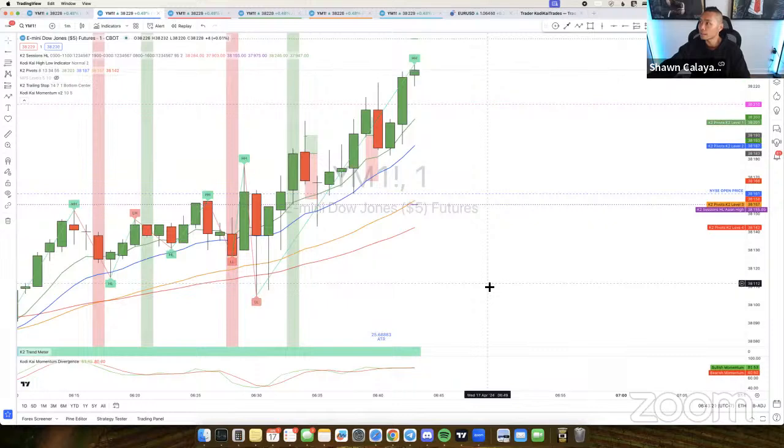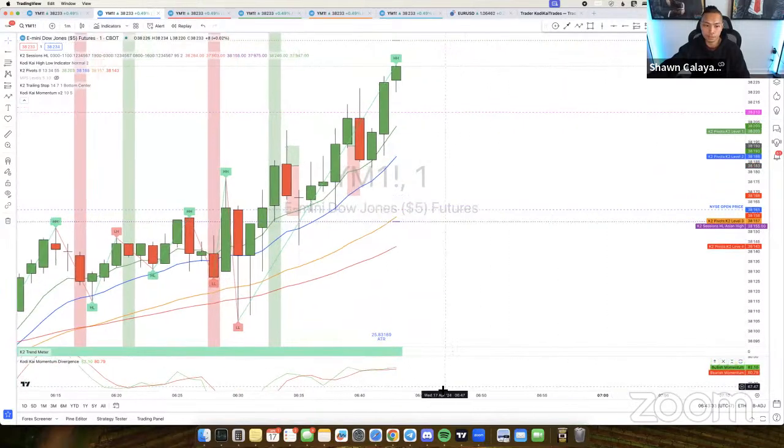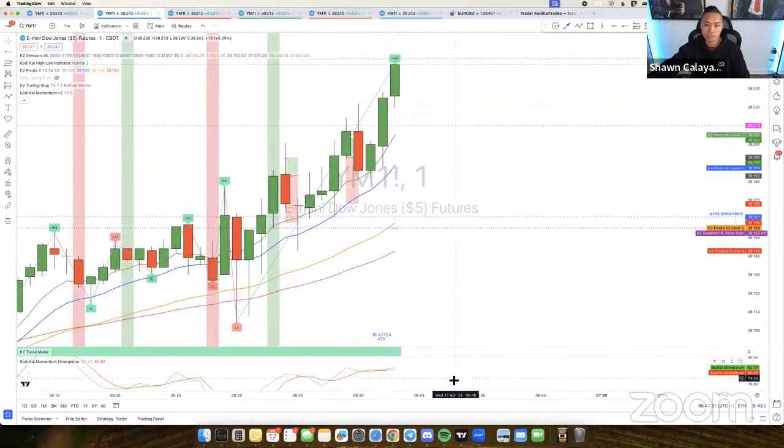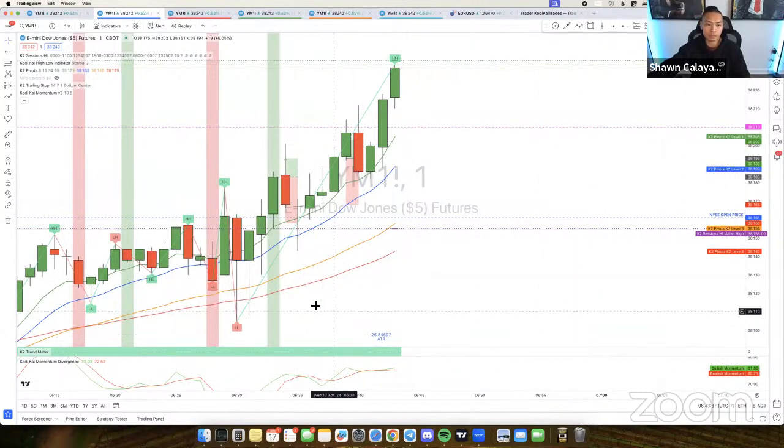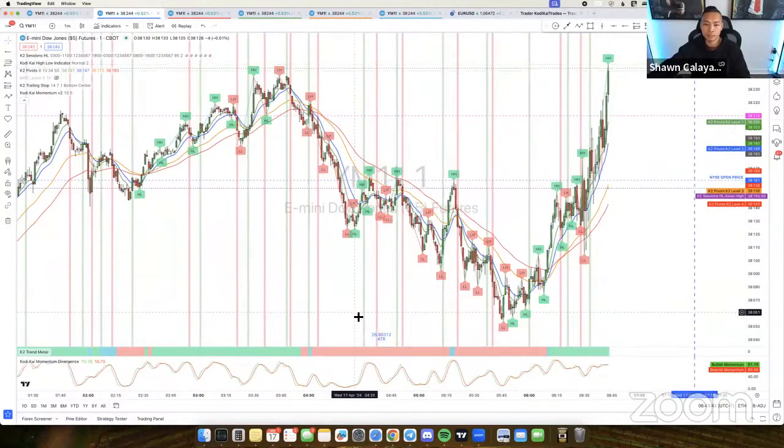Let's see, Yale said, I thought divergence was a terrible entry indicator when trading LTFs, LTFs can be really misleading. Yeah, exactly. So I don't use the divergence by itself, as you guys can see right here. And this isn't your typical divergence indicator. I created this indicator myself. So you can see it's a lot smoother compared to a lot of different divergence indicators. If you compare this to something like a stochastic that you guys have seen before, it's not smooth like this, right? This is super smooth.